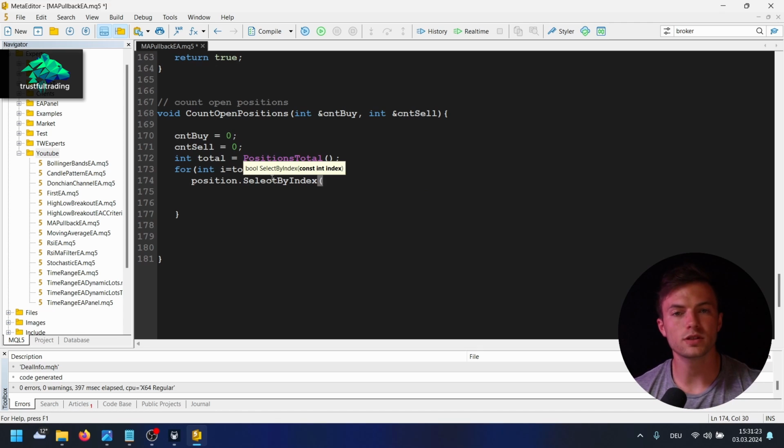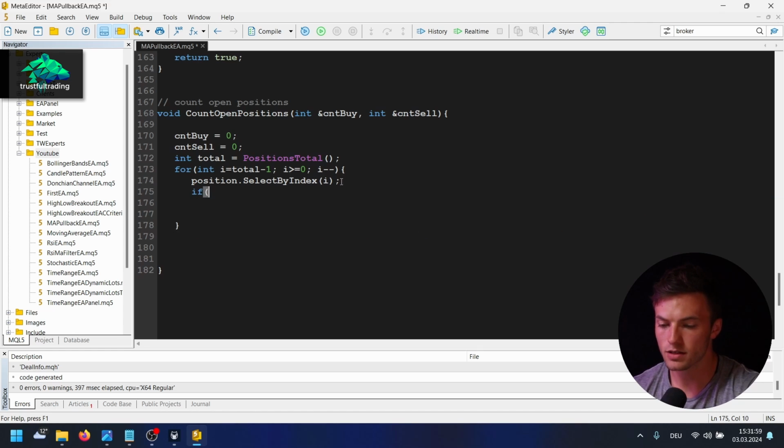You can also use predefined functions from MQL5 here to work with positions. One of you guys asked me this on Telegram. Sorry if I don't remember the name, but yeah, it's just personal preference if you use the class or the predefined functions. This time we used the class here. I think we used predefined functions in a few of the previous videos. Doesn't really matter. So select position by index, and here of course our counter, like this.